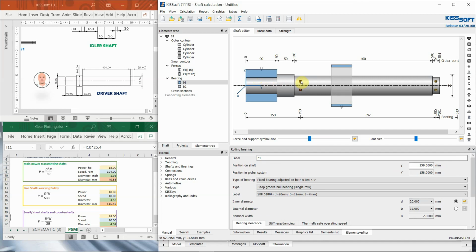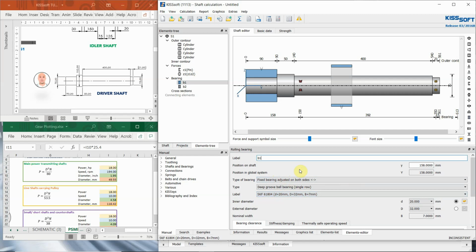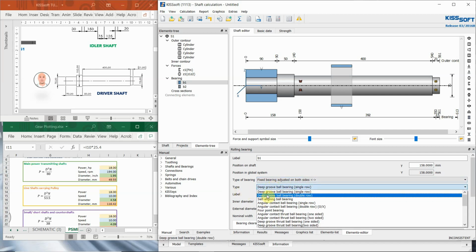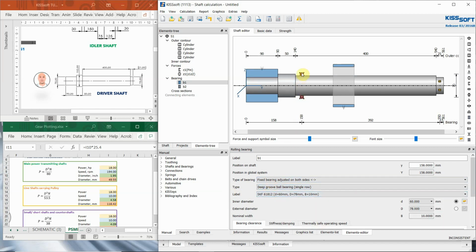Then for the bearing, guys, the software already has the standard bearings here. So we just need to select the size and let the KISSsys compute the solution if it is acceptable or not. So how to do this? We have to check the type. So let's say I will use deep groove ball bearing because this is only a spur gear. So as you can observe, the bearing automatically updated for the standard size, specifically in the diameter of the shaft.